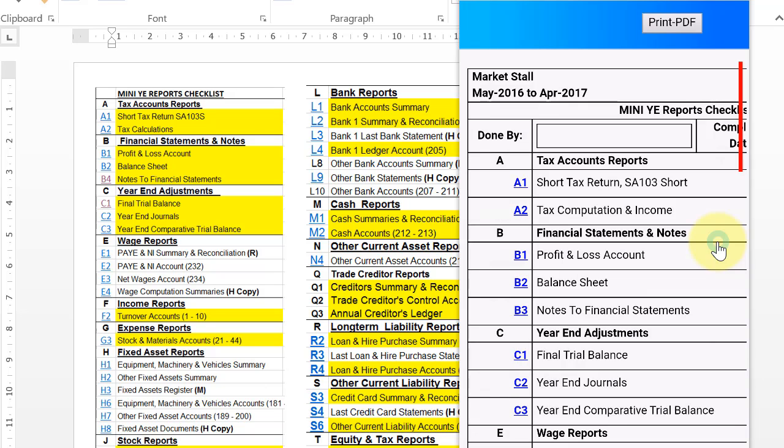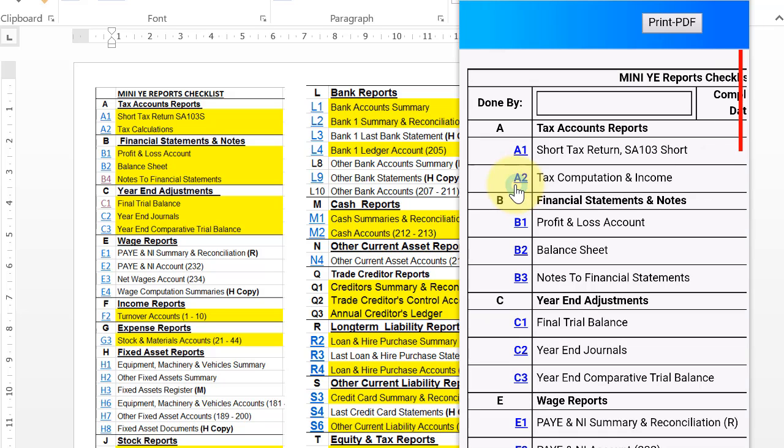Now, to avoid running out, let's print the ones at the top first, because since this is a PDF, they'll be arranged accordingly. So let's go for these ones at the top. Now let's go for A1. But ideally, if you're going to file them manually, you start with the ones at the bottom. As soon as it comes out of the printer, you put it at the bottom, and these should be the ones on top. So we go for the A1.